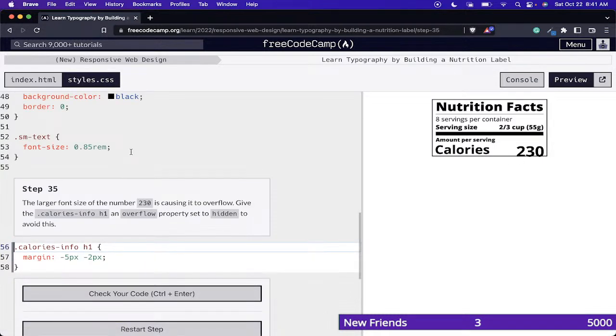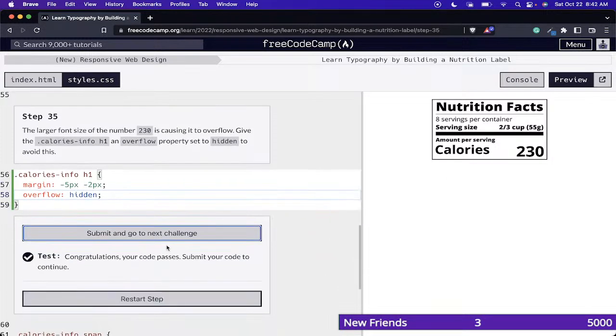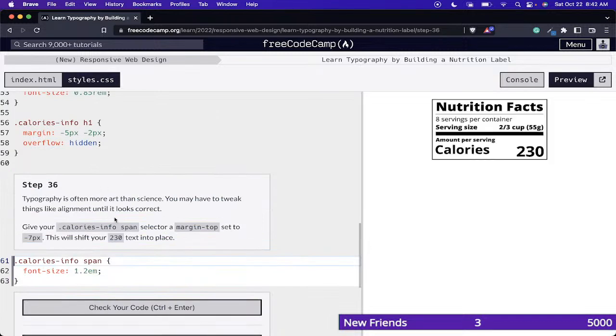35. The larger font size of the number 230 is causing an overflow. Give the CalorieInfo H1 an overflow property set to hidden to avoid this. So overflow hidden, and we do see that. Fix that. Continue. 36. Typography is often more art than science.